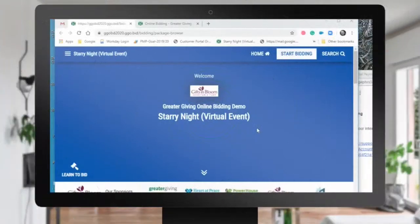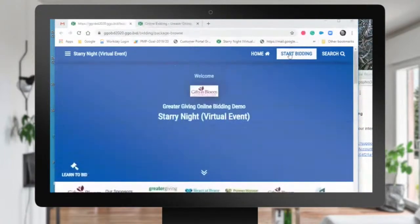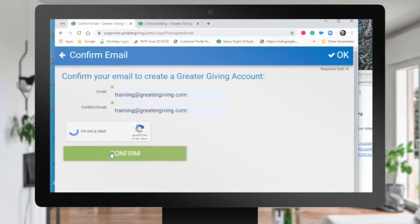To start signing up as a bidder, the first step is to click on the Start Bidding button, which appears in the top right-hand corner. You may see packages below, but you'll also notice the Start Bidding button is appearing in the top right corner. Once I click Start Bidding, I have two options. I can create an account or log in with one I've already set up. We're going to create an account. Type in the email that you'd like to use and press Confirm.